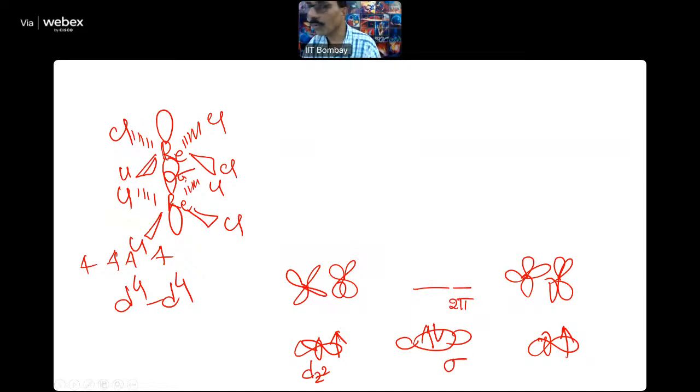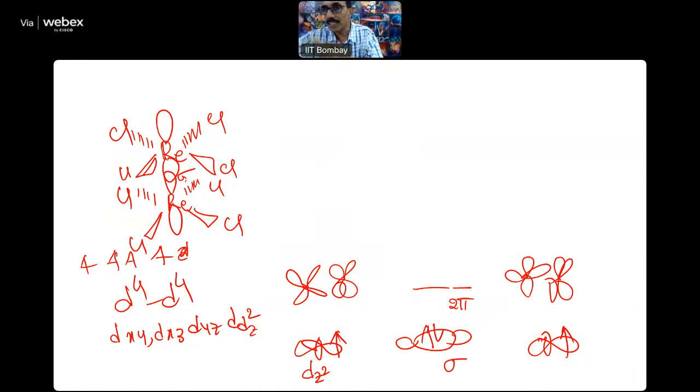And then what is left now? 1 electron is left. In this one, only dxy is left now. dx square y square is not there. So whatever orbitals we have in this one for metal-metal bond formation are only dxy, dxz, dyz, and dz square. You ask me why x square y square is not considered. Well, x square y square is utilized for metal to ligand bond formation. If you recall from valence bond theory, what is the hybridization? It is sp2d, and the d orbital is dx minus y square in the plane.